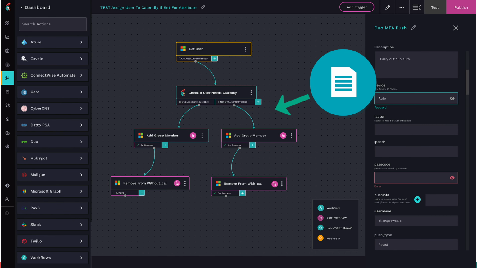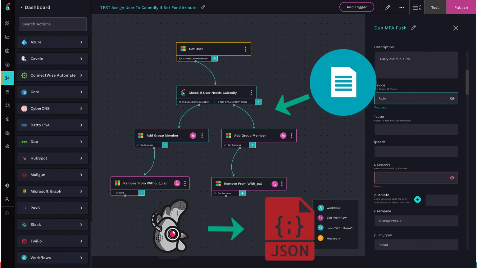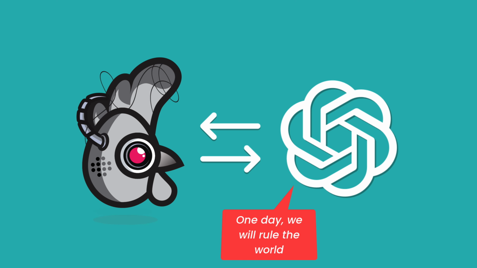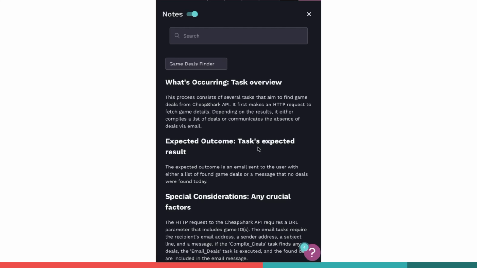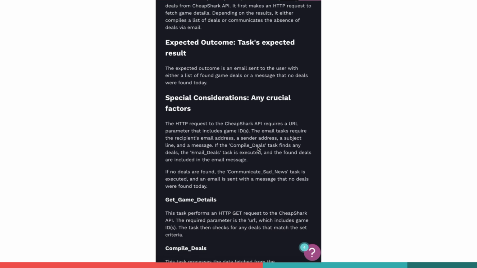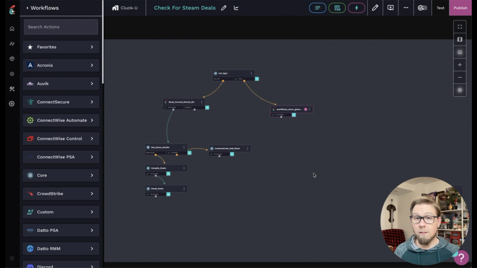So, with all of that said, what is Robo Rewsty? Robo Rewsty is your new AI overlord companion that will take over the work. It has a number of features coming, but to start, it can document your workflows by taking your workflows' JSON objects and sending them to a private OpenAI Azure instance and very quickly outputting well-structured documentation for your workflows. All right, so let's dive in.